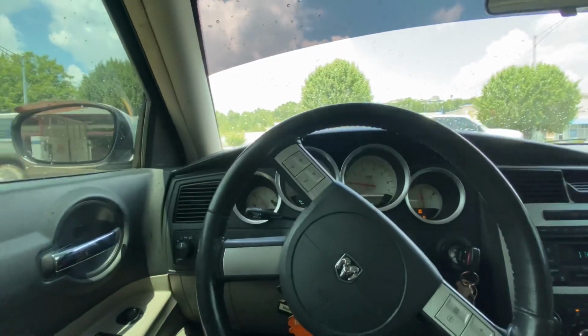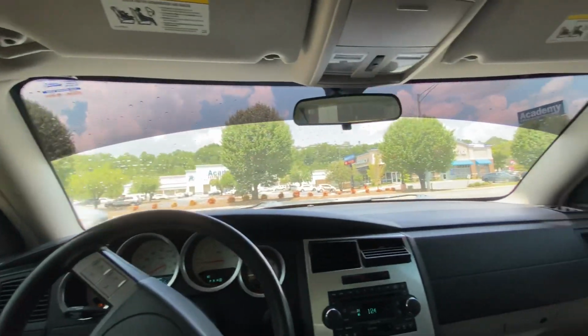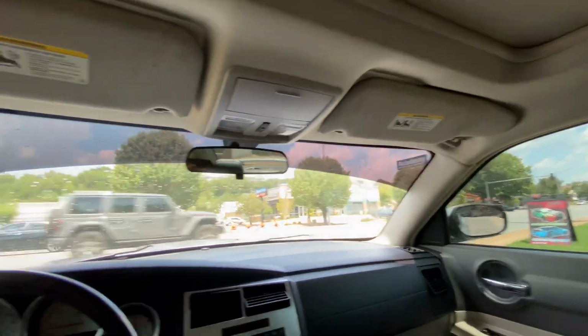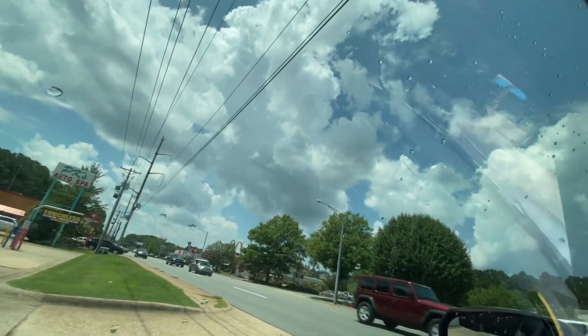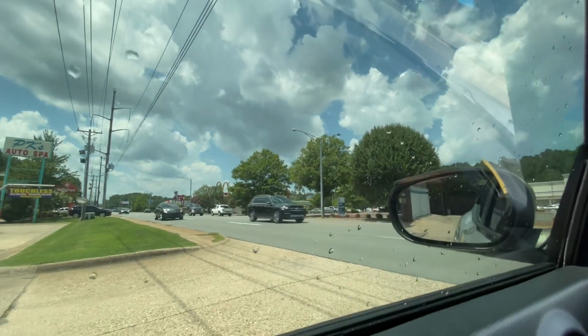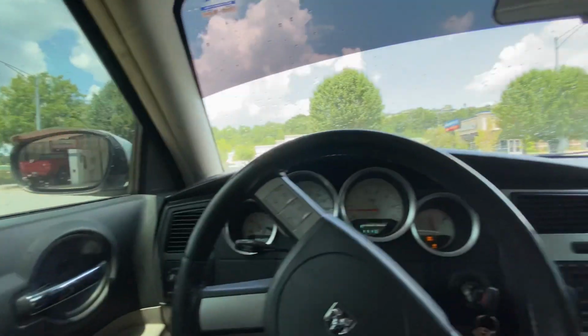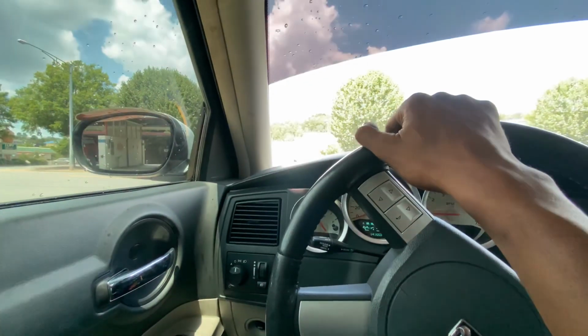I'm trying to think which way I need to go anyway. Yeah, I be seeing a lot of cities. Don't nobody really be showing Little Rock like that. It ain't really too much out here, I ain't even gonna lie. It's a lot of stuff if you ain't never been here before, but it's pretty much just a natural type of state. But yeah, we finna try to see what we can get into up in traffic.